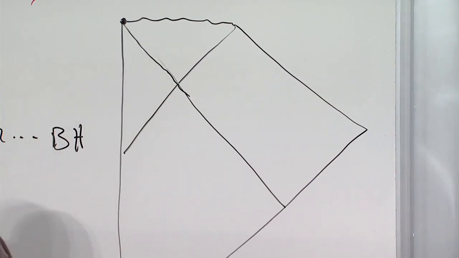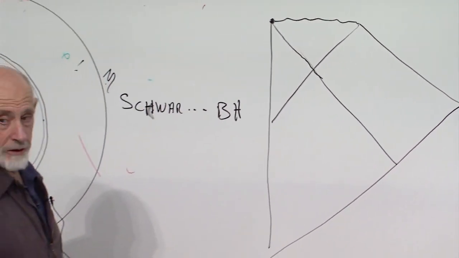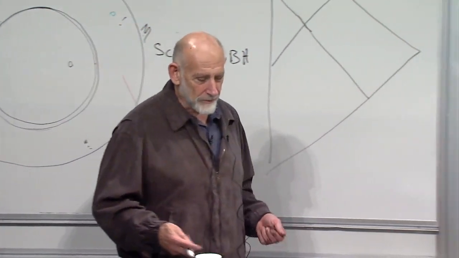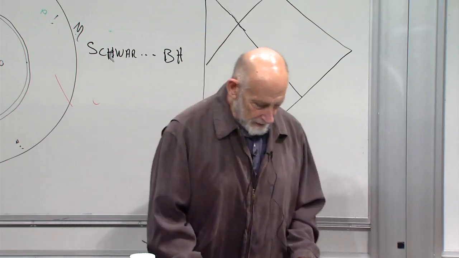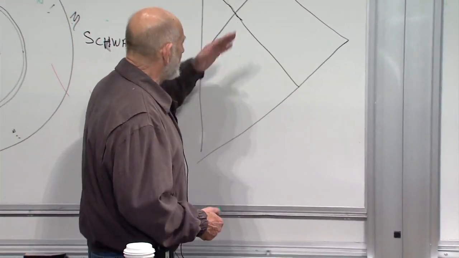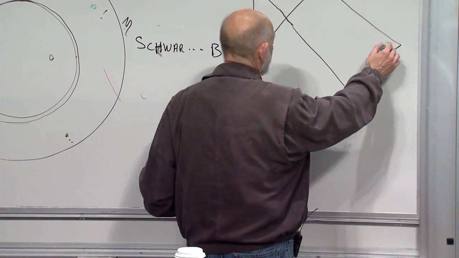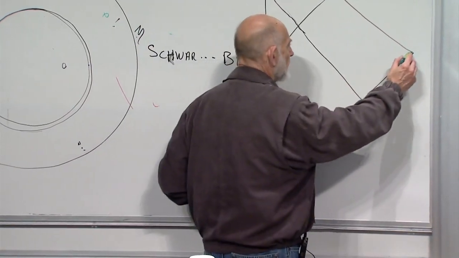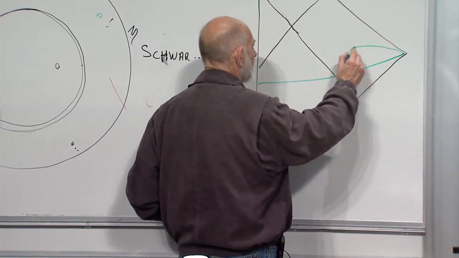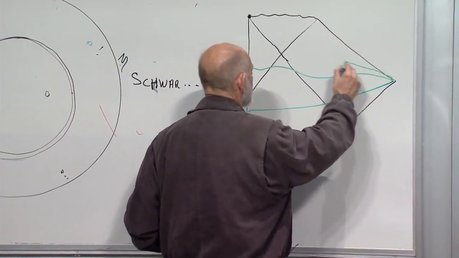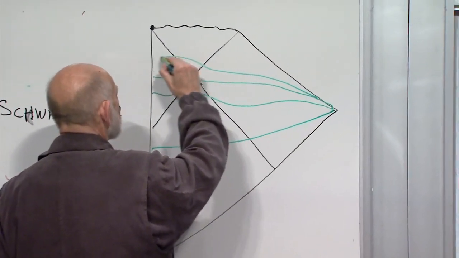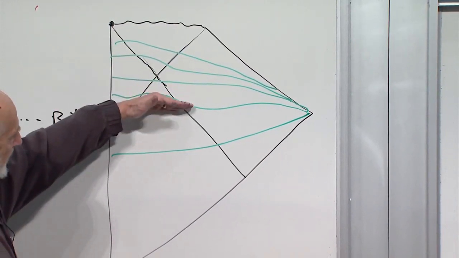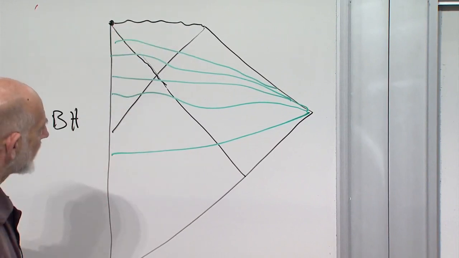Now, in order to speak of an instant of time, which time do we use? Time is just a coordinate. We can make coordinate transformations. An instant of time really means you pick a surface which is everywhere space-like. Here's a surface, here's another surface, but you could pick it in various kinds of ways. These series of surfaces define a time variable. Time is one value on here, another value on here, and another value on here.